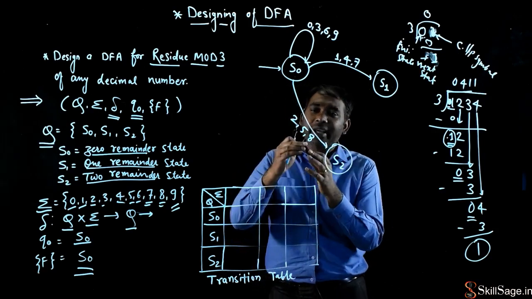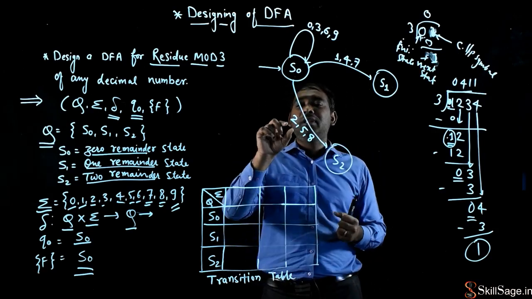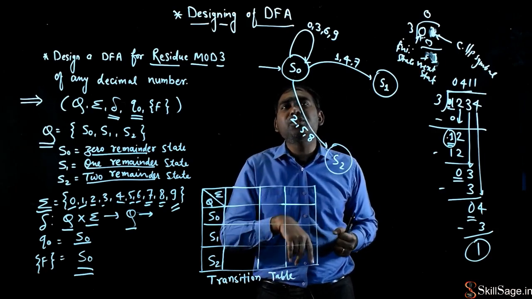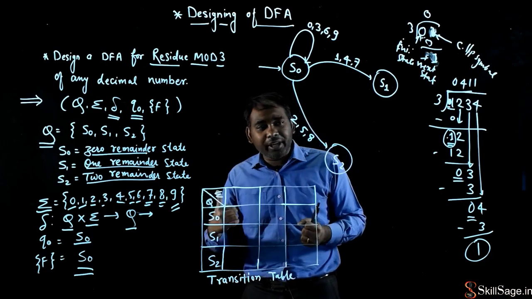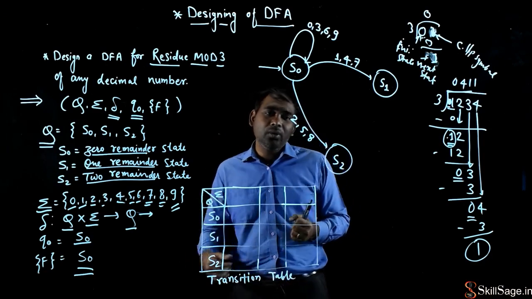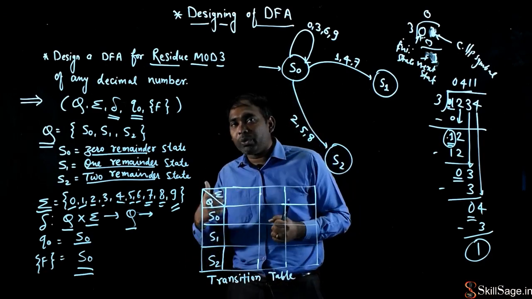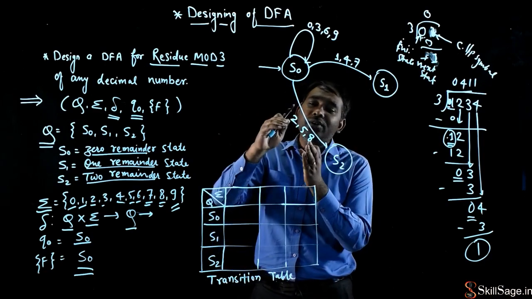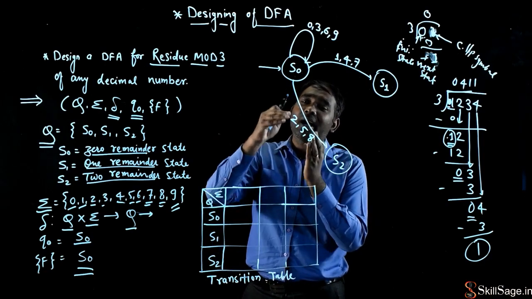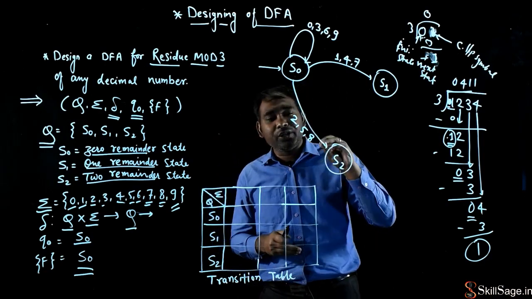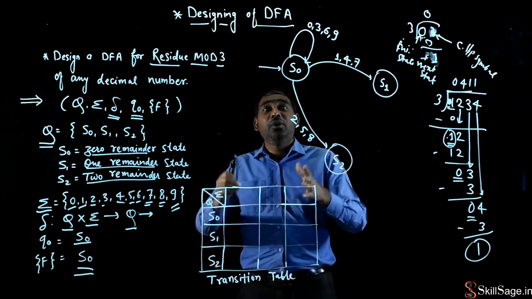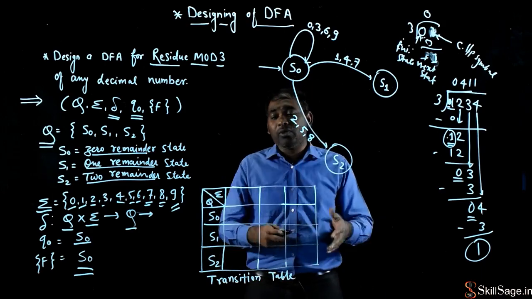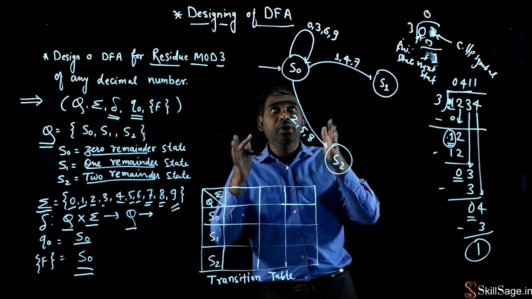And this is my third set of inputs, that is 2, 5 and 8. If I divide 2 by 3, I get remainder 2. 5 divided by 3 gives remainder 2, and 8 divided by 3 gives remainder 2. So for any of these numbers, I am going to get the same remainder, that is 2. That will be my third set of inputs. So instead of 9 different columns, I'll have only 3 different columns.